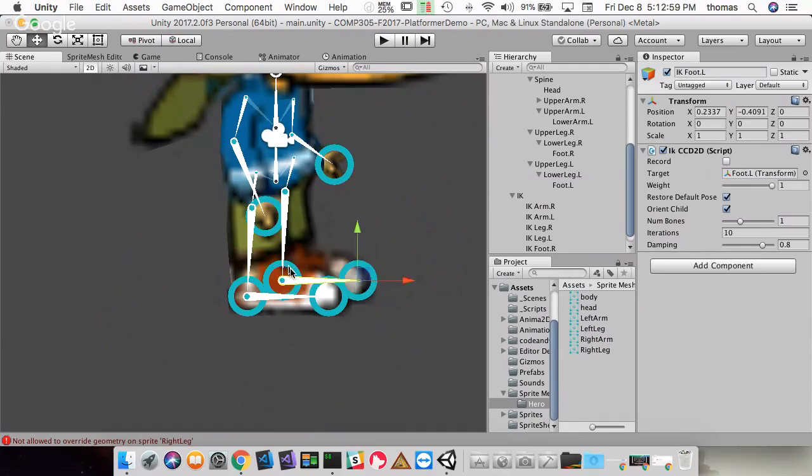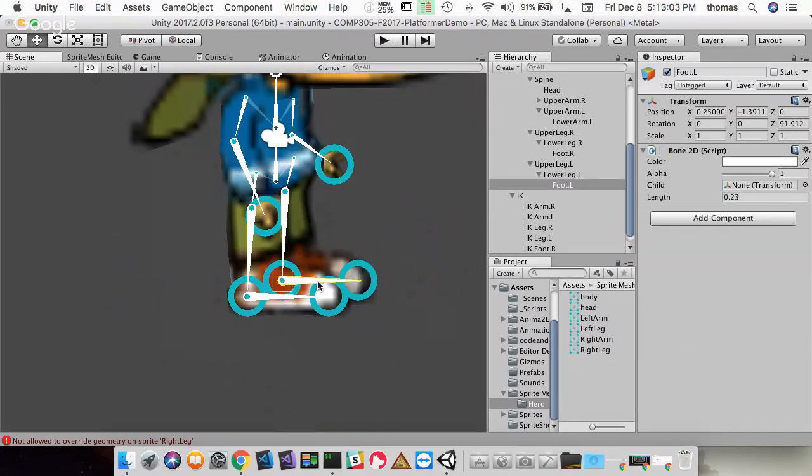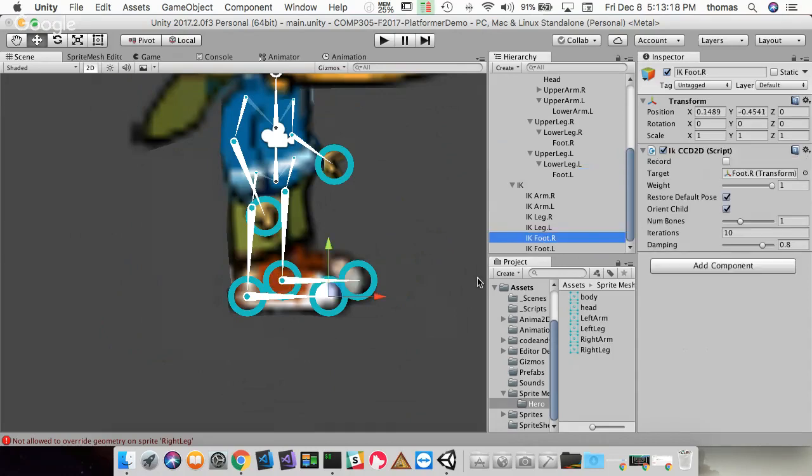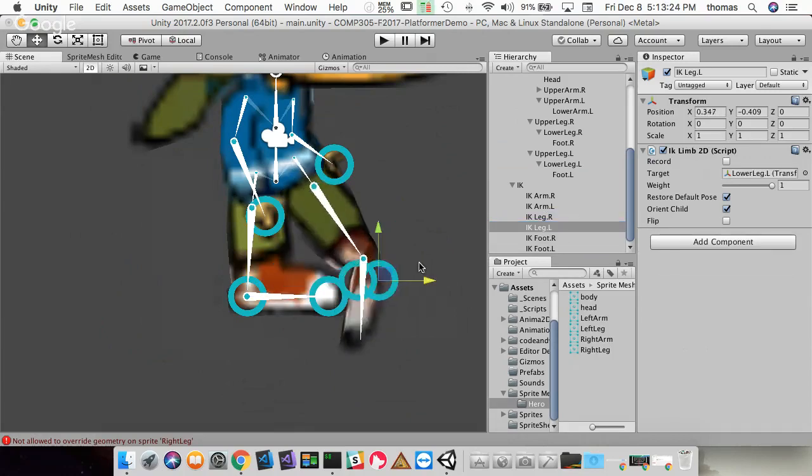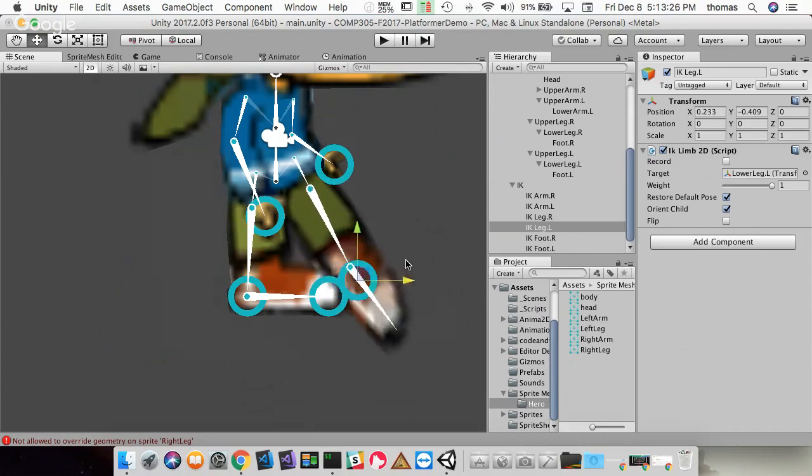If I want to move the foot up, I can do the actual, this IK where I move the bone. If I try and move the bone, it's kind of funny. It'll kind of seek back towards there, right? So kind of having two IKs is weird as well. But that's why we use kind of the techniques to make this all work. Okay, cool. So if I go IK right leg or left leg, I can move the leg and the foot will follow because that's the stuff about FK.